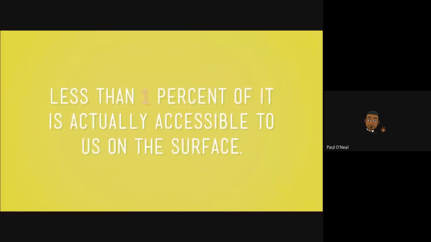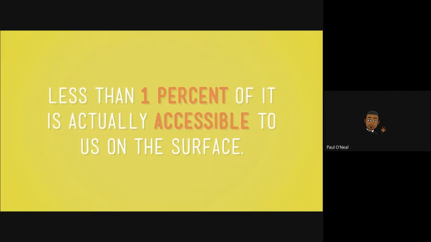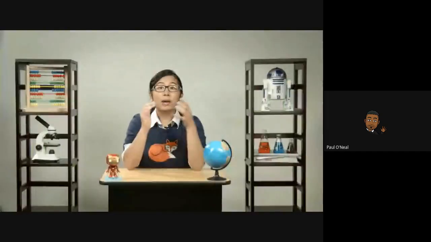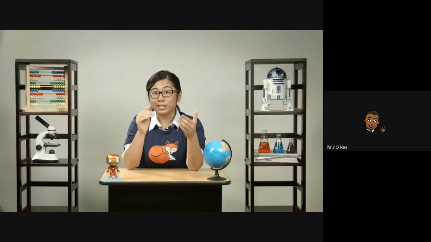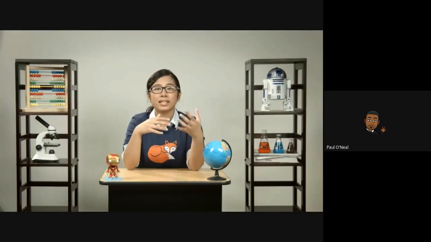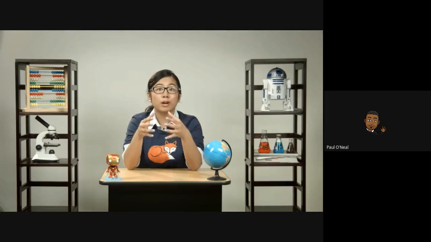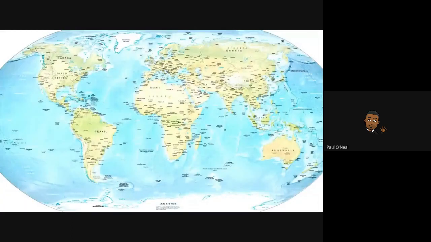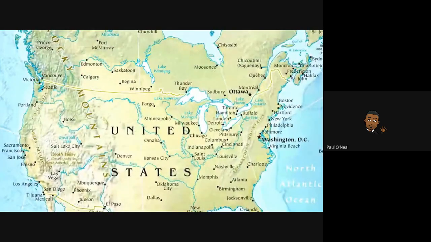So that means of all the water that's on Earth, less than 1% of it is actually accessible to us on the surface, so we can grow crops and have drinking and bathing water for our homes. Now that you know how little fresh water there really is on Earth's surface, it kind of makes sense that most sources of fresh water would be too small to spot on a map this big. But if we zoom in, we can get close enough that we can spot a few.